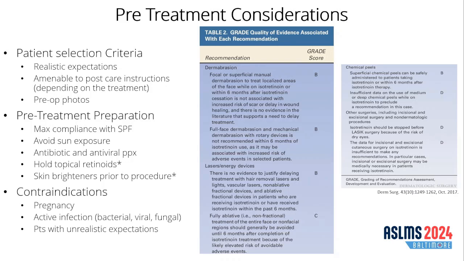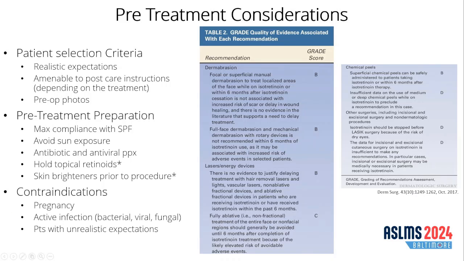Whether or not you start oral antibiotics for your fractionated treatments is going to depend on the treatment and how aggressive you are. Generally, prophylactic antibiotics are not recommended for a lot of non-ablative treatments, especially if you're doing small areas. When I'm doing acne scars or resurfacing, I tend to be more aggressive, so I always will put my patients on prophylactic antibiotics. Antivirals are definitely recommended for your patients that have a history of HSV infections.